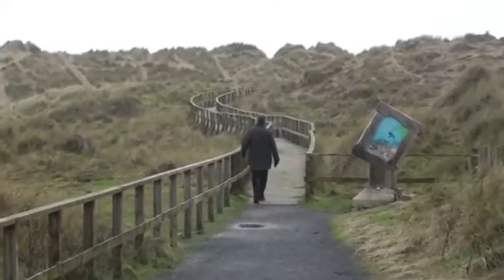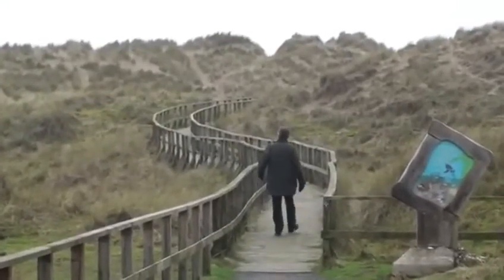Most people come here for Snowdonia National Park, which is absolutely stunningly beautiful, but there's more to the area than just that. The area also has lots of Bronze Age, Iron Age, and Stone Age artifacts that have been found here. There's a cross on the top of the hills just behind us, and a surrounding range called the Rhinogs. You can be walking up there with some quite tough walking if you want, or some gentle strolls — you could come several times to the same place and see completely different things. In the wintertime you can look across to Snowdon and see the snow-capped mountains, and in the summertime the gorse, which is bright yellow on the mountain sides, is fantastic.